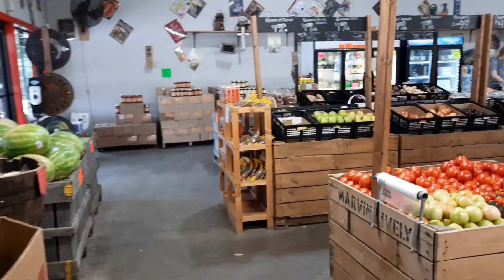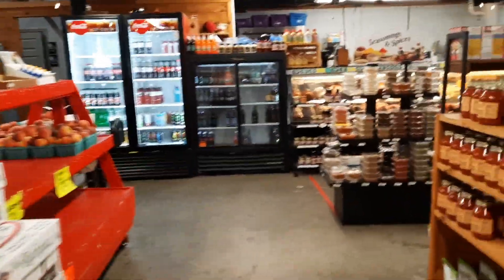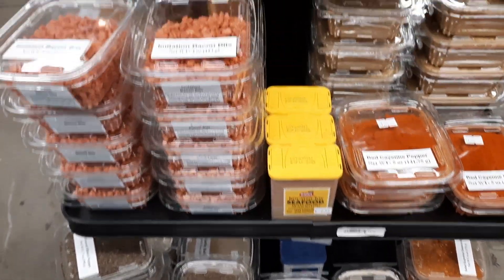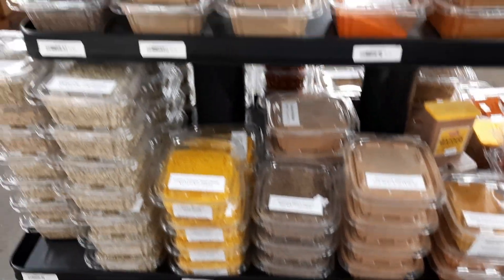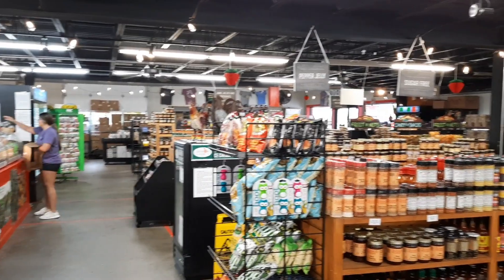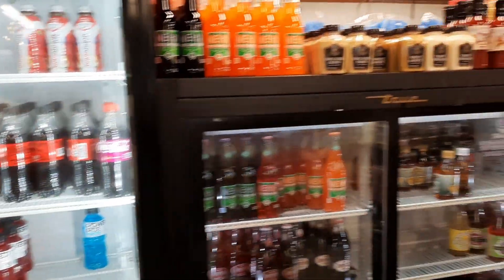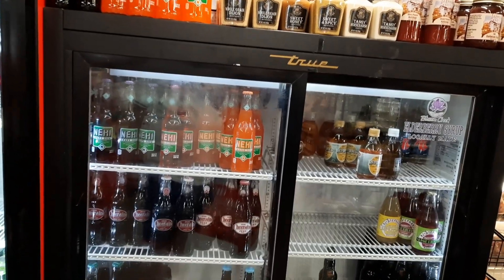Over here is the produce market. We're not really going to be getting any fresh produce today since we're traveling, but if we lived here we would be. They've got red cayenne pepper and all kinds of spices and seasonings. The name of this place is Jay Moore Farms. It's a neat little roadside stop. If you're coming down Interstate 85 from South Carolina or the north, get off at exit 149 and turn left. If you're coming from the south from Atlanta, turn right off the interstate exit.